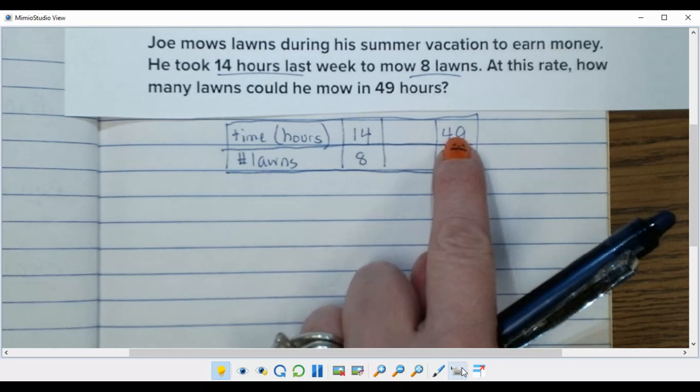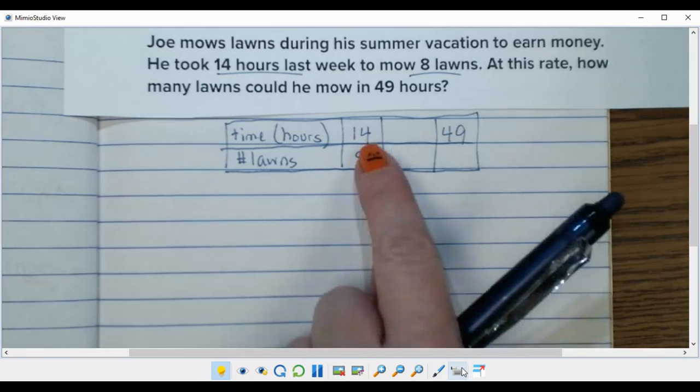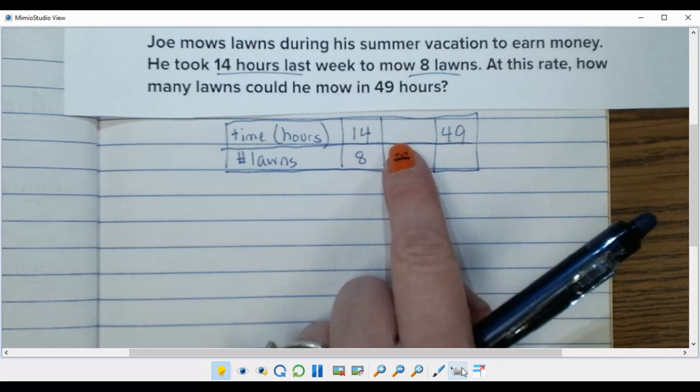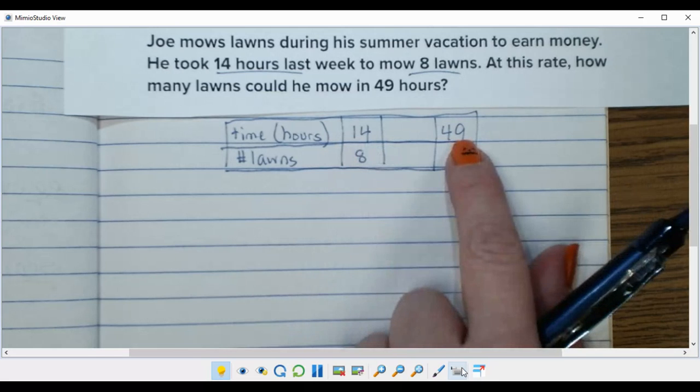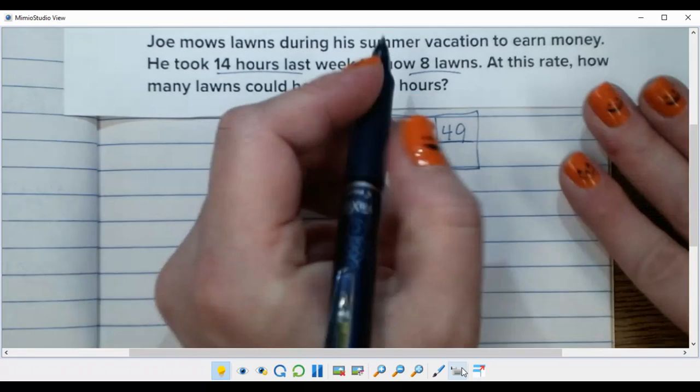They're all equivalent ratios. This just, I think, makes a little bit more sense because you see what you're doing in the middle. Okay, so I see 14 and I see 49. Somehow I have to have them related. A 7 kind of starts jumping out at me because this is 2 times 7 and this is 7 times 7. So let me see if I can get a 7 right here, right?